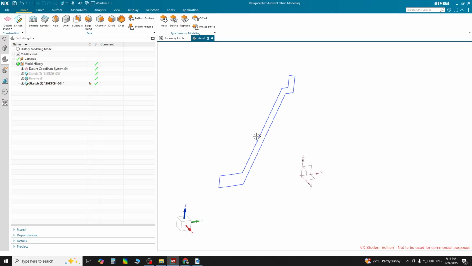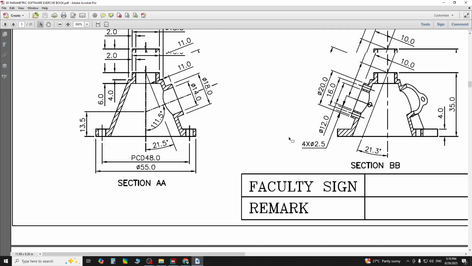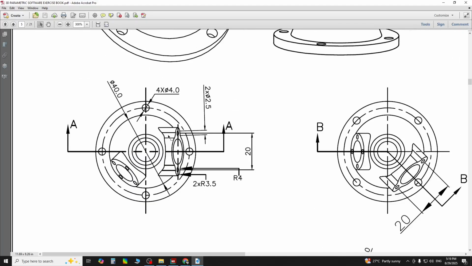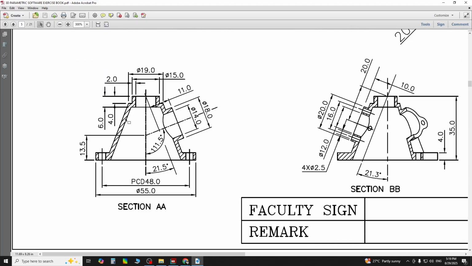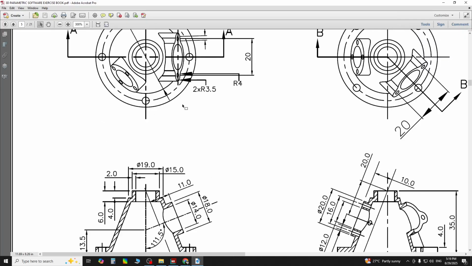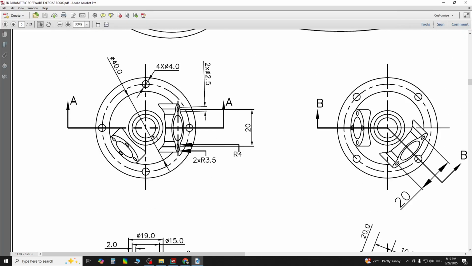So after this, you have to revolve this. This is a cross section of a body. This revolve part, if you cut this way, then we will get this cross section on both sides. So we create one side, then revolve 360 degrees, then this will become a solid.